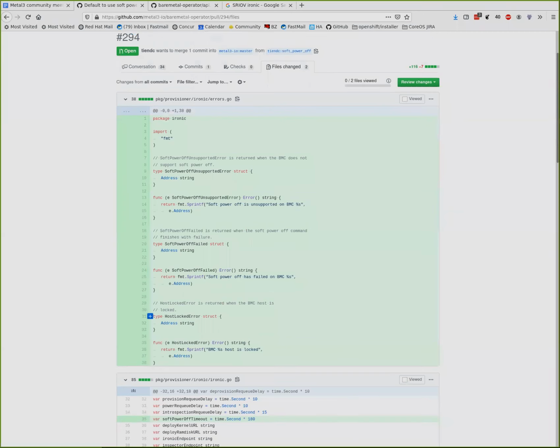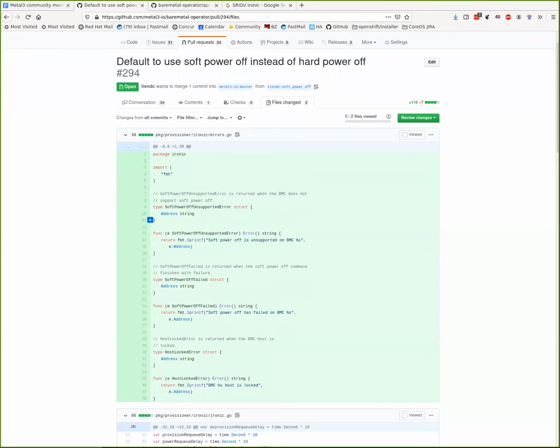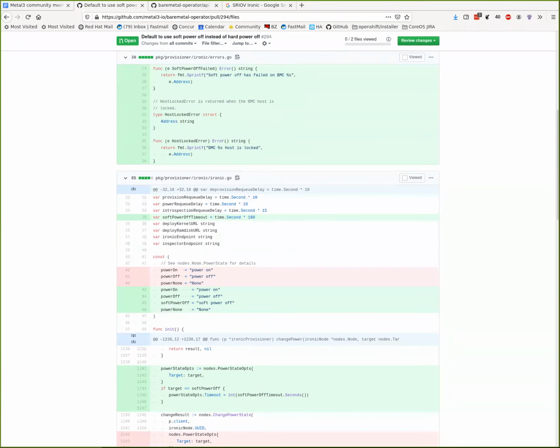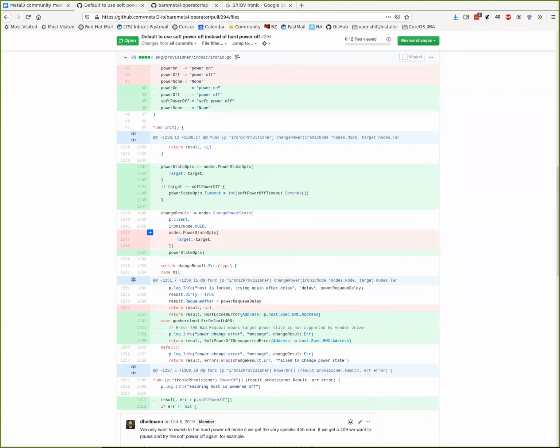Oh, sorry, wait, I was looking at the wrong entry. Yeah, I think there was one for soft power off too. That might have just been a, let me see if that's closed. No, I don't think we have one for that.